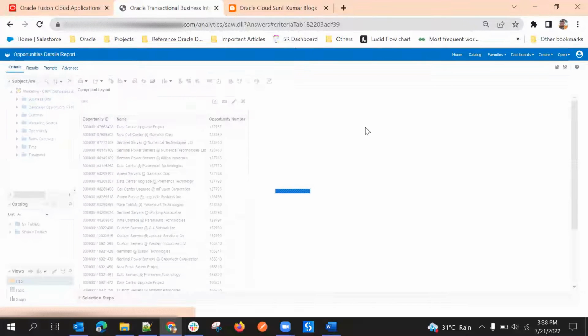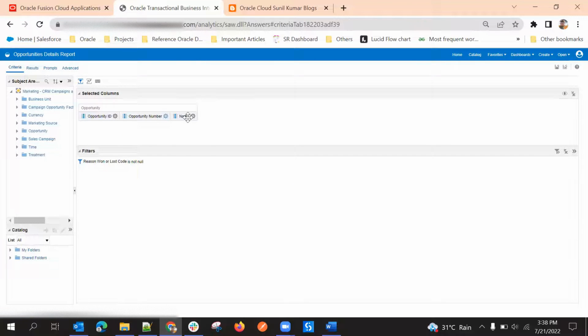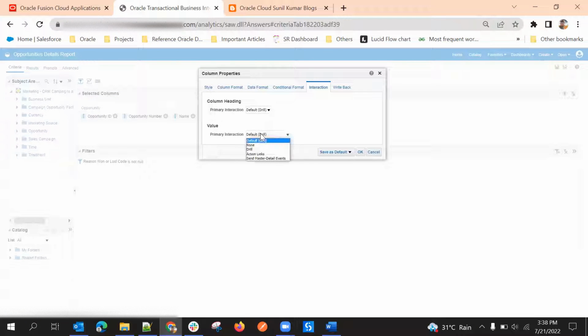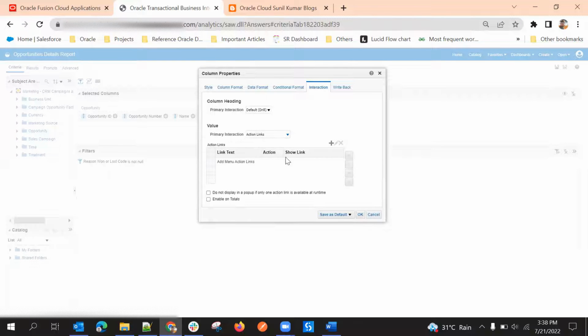We go to criteria, then to the opportunity column properties, then interaction, select action links, and click here to create a new link. We need to add the copied link here.